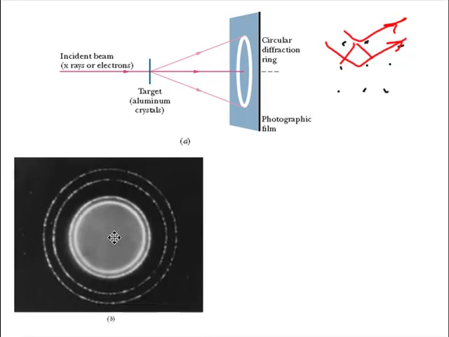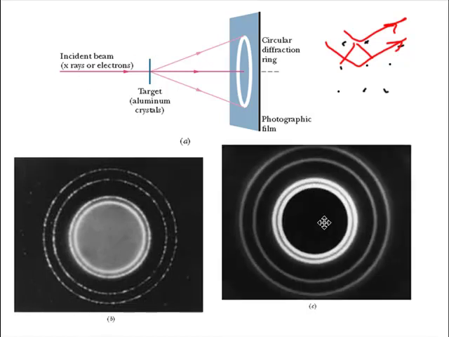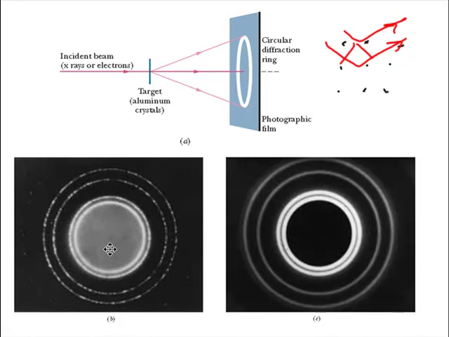Now, if we repeat the experiment using electrons of a single energy, we get this. Notice it's geometrically identical. There's a little bit of difference in some of the intensity and the way it interacts with the photographic plate, but we're getting the exact same diffraction pattern. In other words, not only do photons act like particles, but things we're used to considering particles, such as electrons, can act like waves and exhibit diffraction patterns.